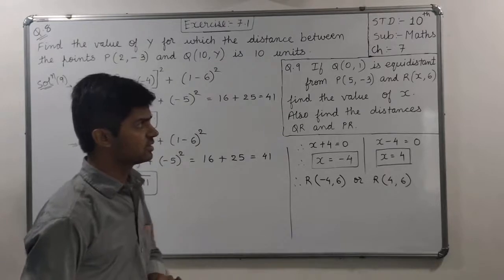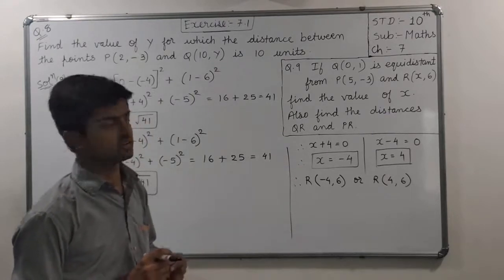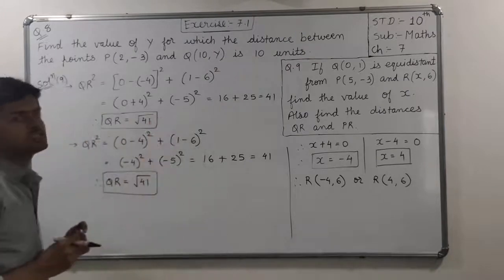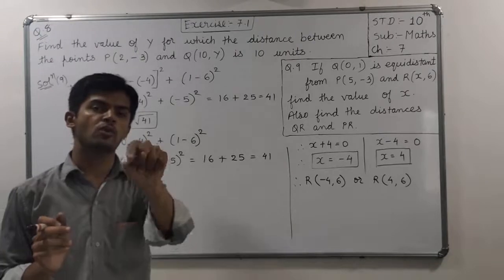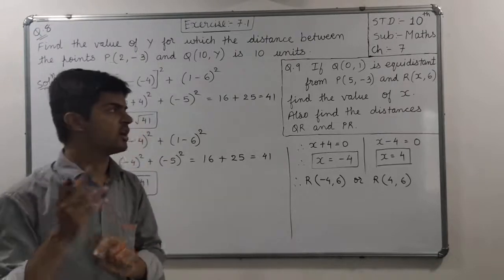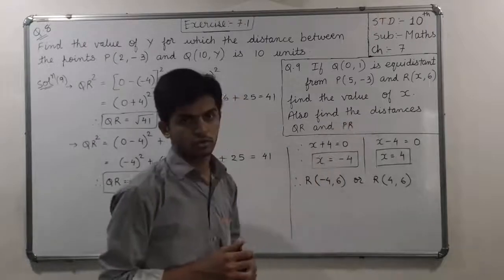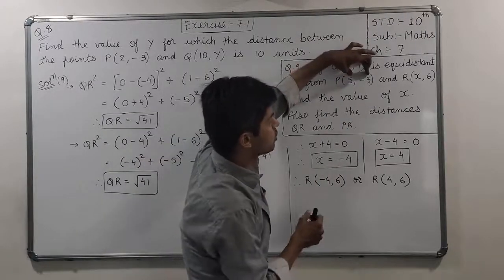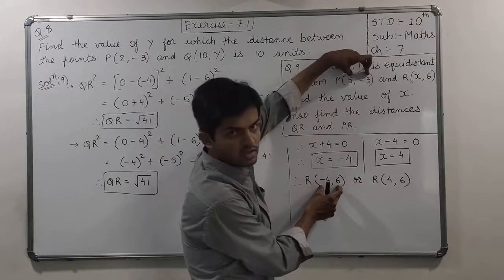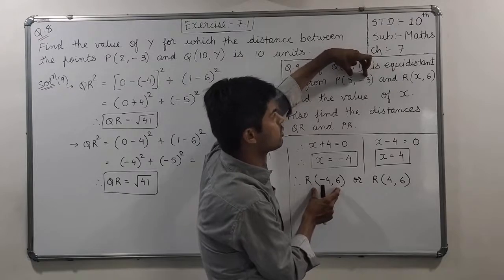In the same way, like this only, you have to find PR. But here, the distances for PR will be different. The two answers of PR will be different, and that you have to do in homework. Again, one more time I am telling: now you have to find this PR. How do you find PR? Take the two coordinates of P, and first the two coordinates of R, then afterwards these two coordinates of P.